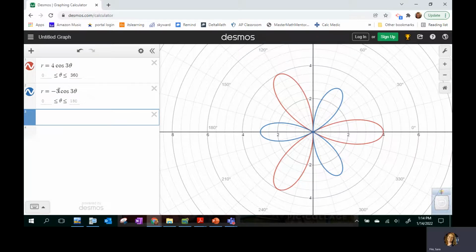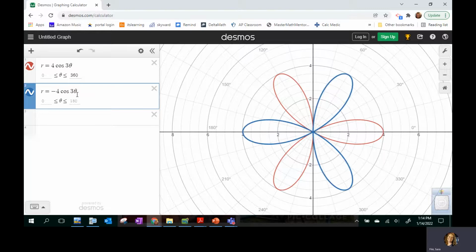So let's say I want that to be even. I want them to be the same. So I'll change that back to a 4. What if I just want a circle here in the middle that I could color in to be like pollen or something, you know? What is the equation for a circle centered at the pole? It's just r equals the number that's the radius of the circle.